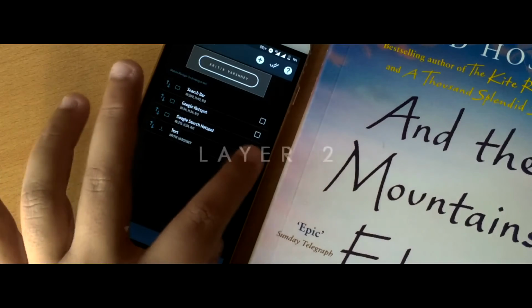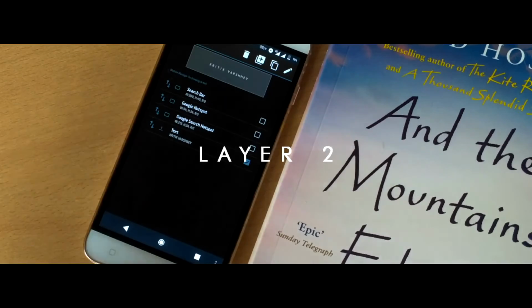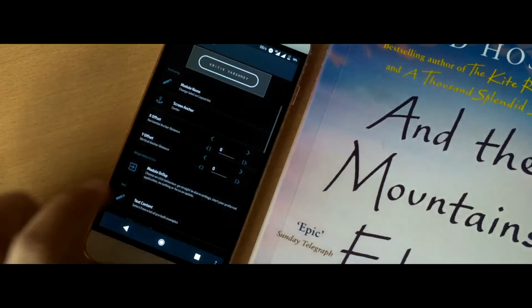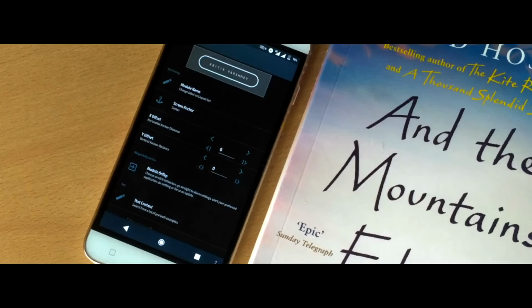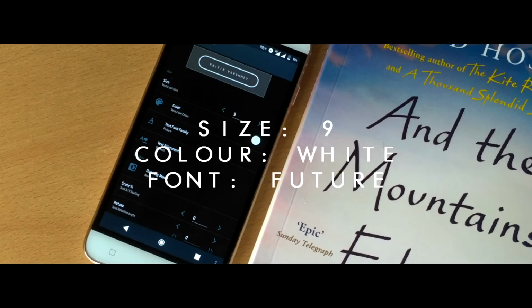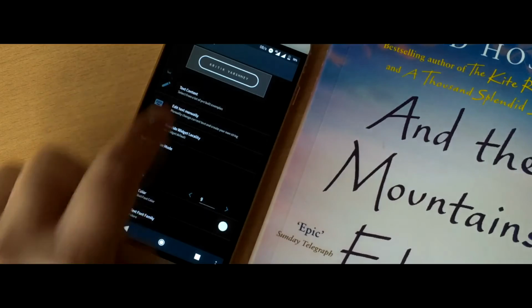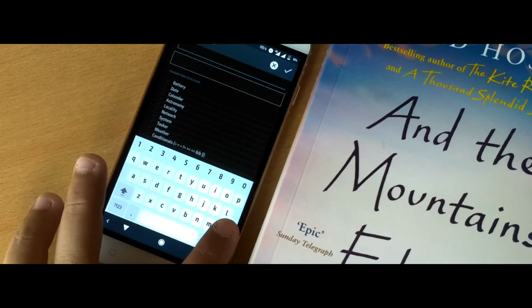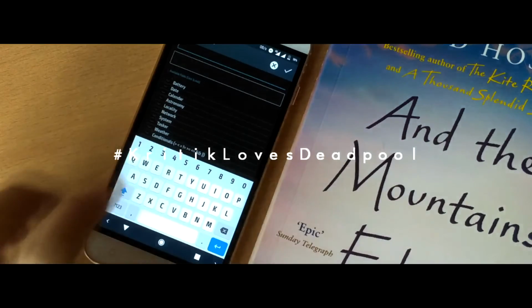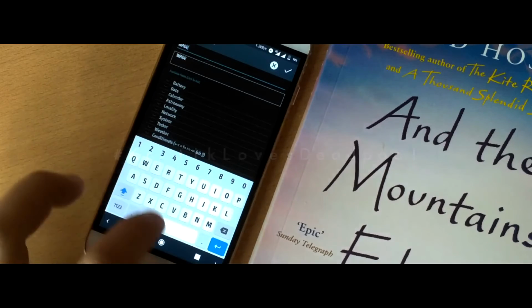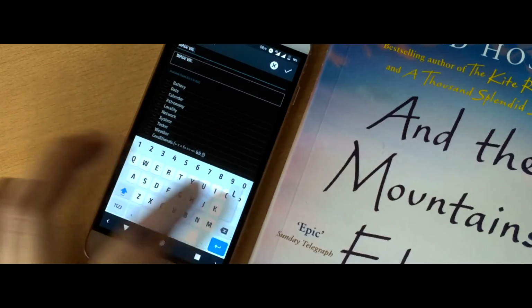Now to add your name to it, you need to create a text layer. As you can see, my name is there. Create a text layer, set the X and Y offset to 0, 0, size to be 9, color to be white, and text font family as always future. Go to edit text manually, remove everything from the top and write your name. Like for example, if you are Deadpool, you can write Wade Wilson there, but in case you're not, just write whatever your name is. I'm going with my name.